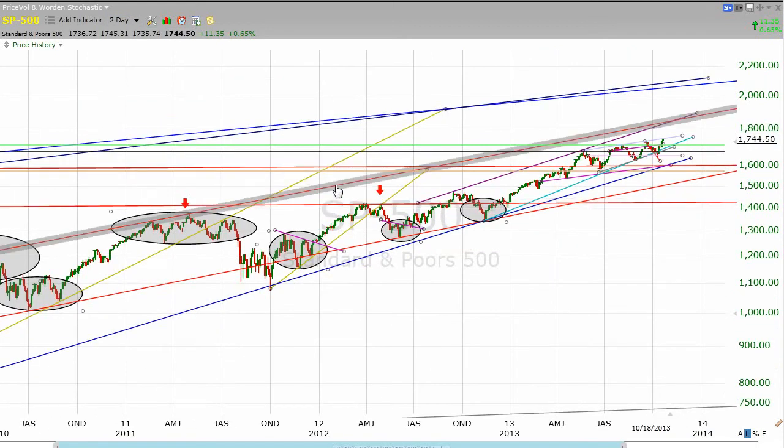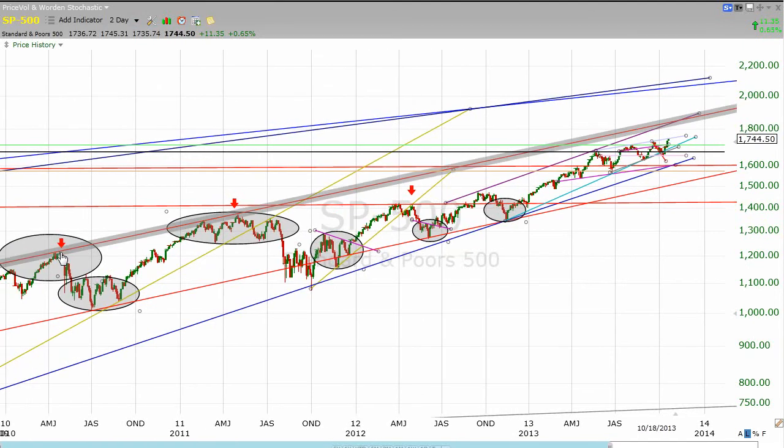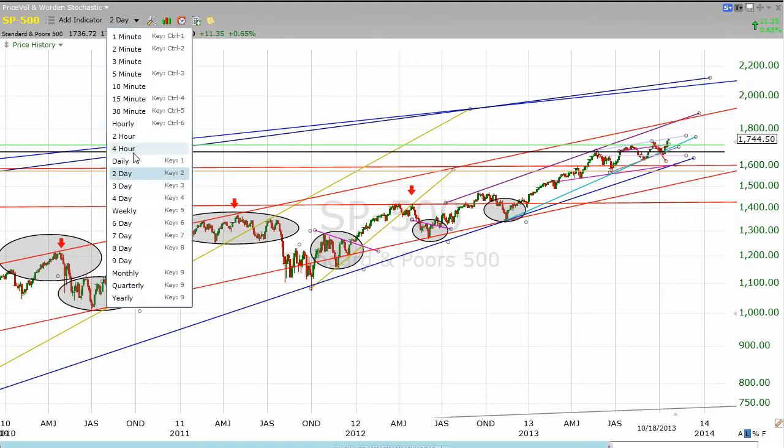One is this red line that you can see extends from the top in May of 2010 and the top in, I believe that was early May, late April of 2011. And we extend that out. It has not been touched in over 2 years. Matter of fact, 2.5 years. Now, go back to the daily chart.